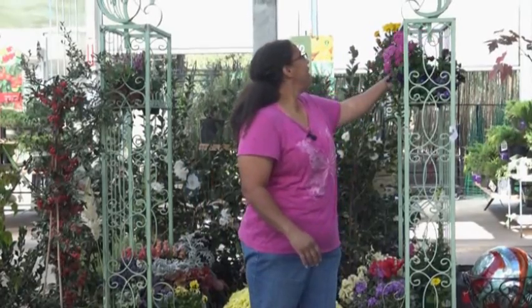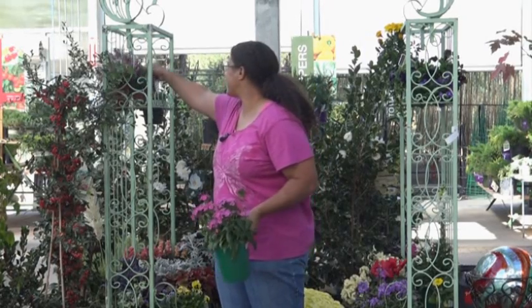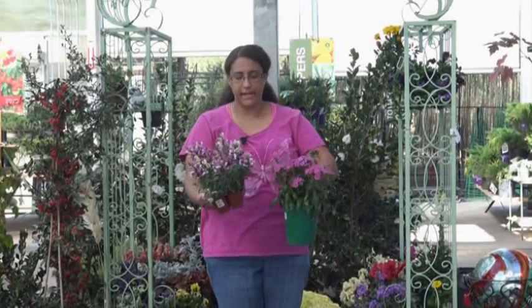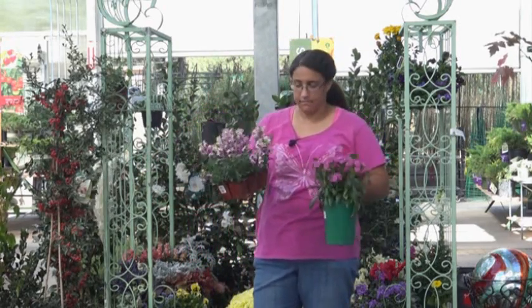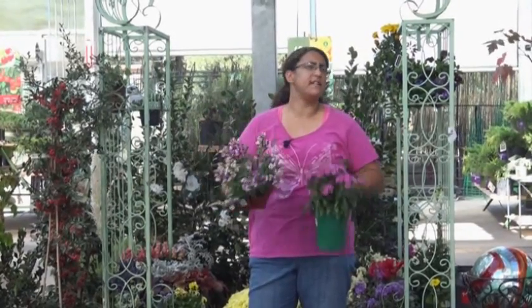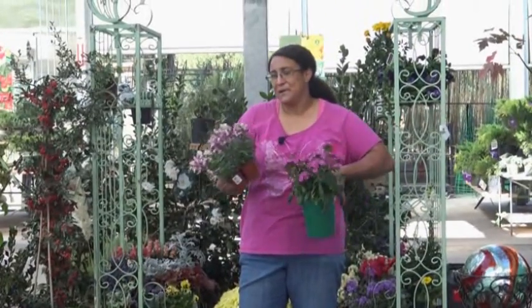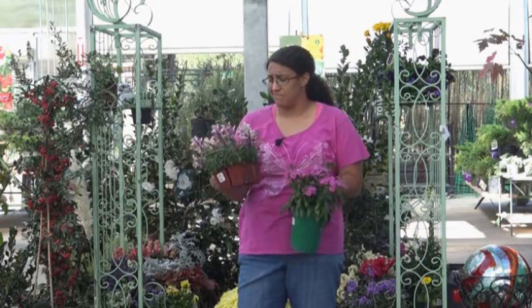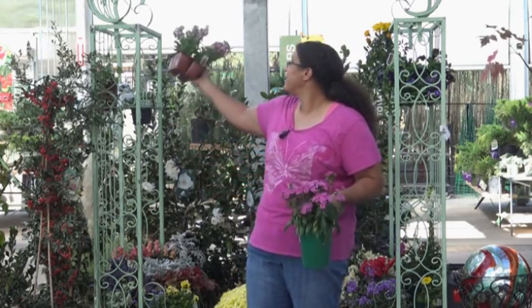Right now, snapdragons and Dianthus will also bloom. My snapdragons bloomed almost non-stop this year, though they took a little break in summer. Normally they bloom in spring and fall. Both are biennials, meaning they live for two years and then die automatically - not because of weather. Snapdragons are great about dropping seeds, so you'll see them come back year after year - people often think they're perennial, but they're just coming back from seed. Both need very little water, and it's very easy to kill Dianthus with too much water.